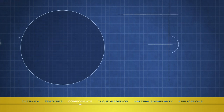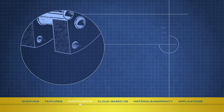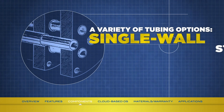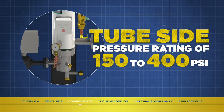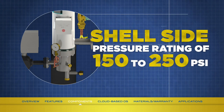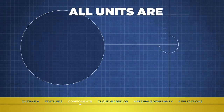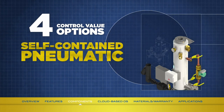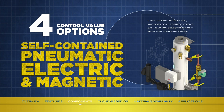The A-Series Mini-Pak water heater offers customers a wide range of component options. They can choose from a variety of tubing options: single or double wall copper, single or double wall copper nickel, or even single wall stainless steel. Customers can specify a tube side pressure rating of 150 to 400 PSI and a shell side pressure rating of 150 to 250 PSI, making the Mini-Pak suitable for virtually any building. It is also available for high temperature hot water systems, and all units are ASME stamped. Ajax can provide four control valve options: self-contained, pneumatic, electric, and magnetic.